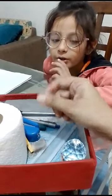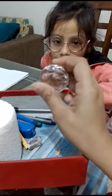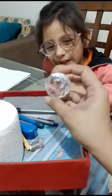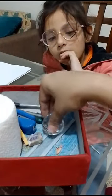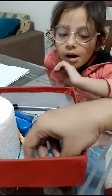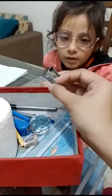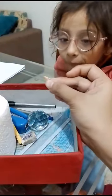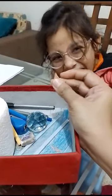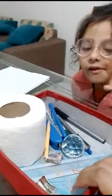A razor, a diamond. Not a diamond, it can be used as a paperweight, okay? Paperweight? Yes. So the paper won't fly away. We put the weight on it to keep them at the place. A sharpener. And this is too. These are some pencil peels. Pencil peels. Okay.